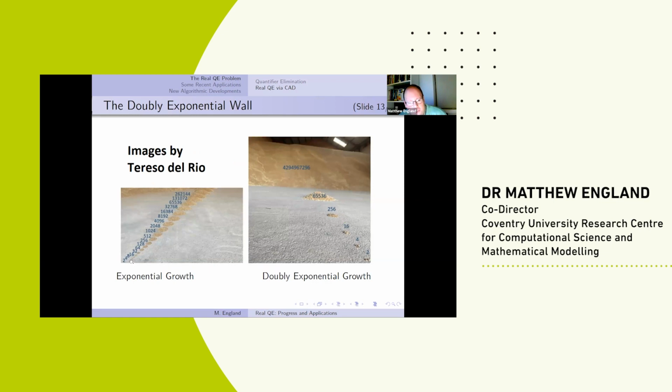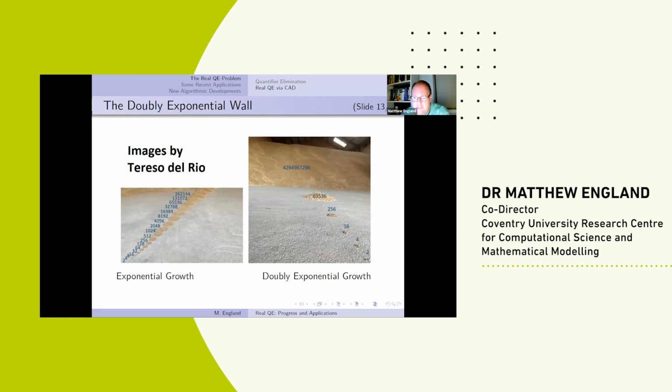Exponential growth piles are shown there on the left-hand side, the piles doubling in size each time. And that's pretty bad growth. As we know from COVID, exponential growth can really get out of hand given a few weeks. But what we see here on the right is doubly exponential growth. Thank God COVID didn't have doubly exponential growth, because it would have got out of hand in just a few days. So here, 2, 4, 16, 256, 65,000, and the one after 65,000 is in the billions, 4.5 billion. That's really showing you what I like to call the doubly exponential wall, which is everything looks kind of manageable if you have a decent computer, and then you go one step further and suddenly it's out of the realm of a supercomputer.